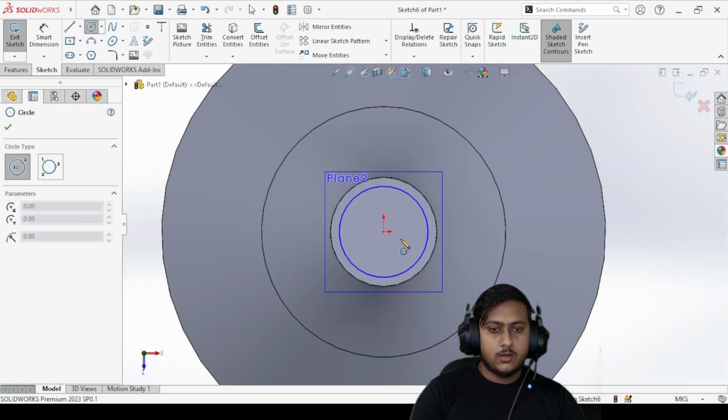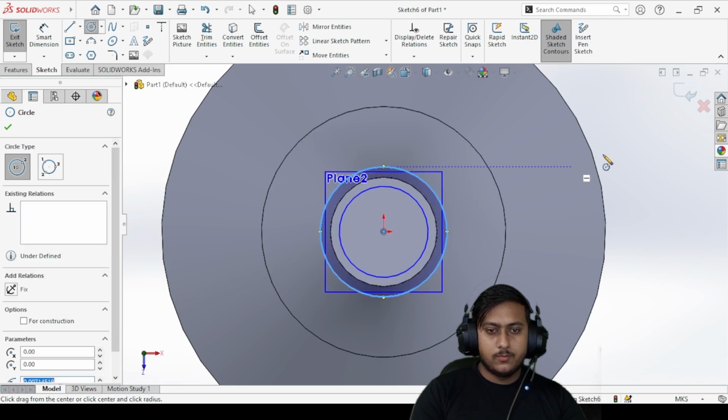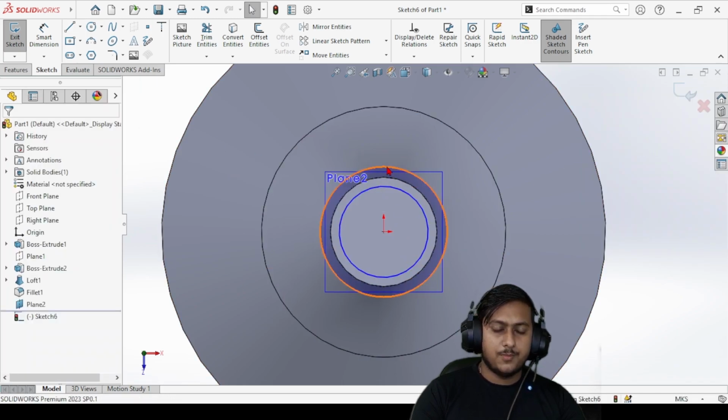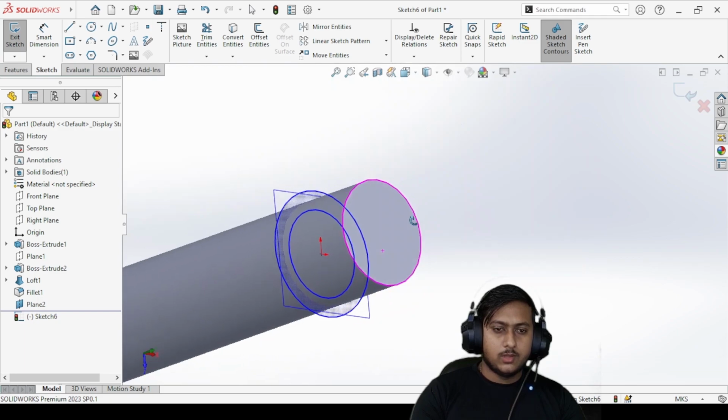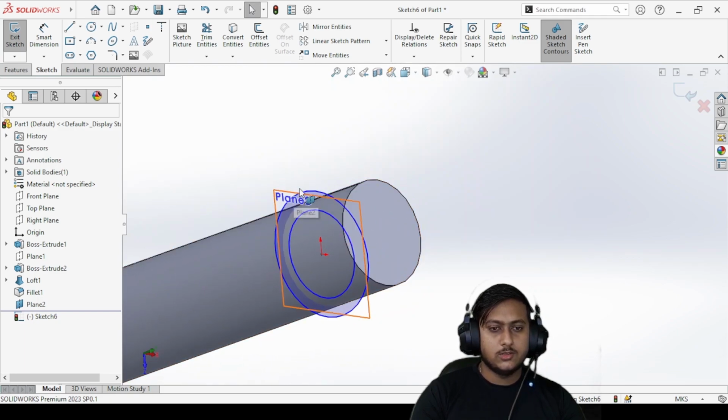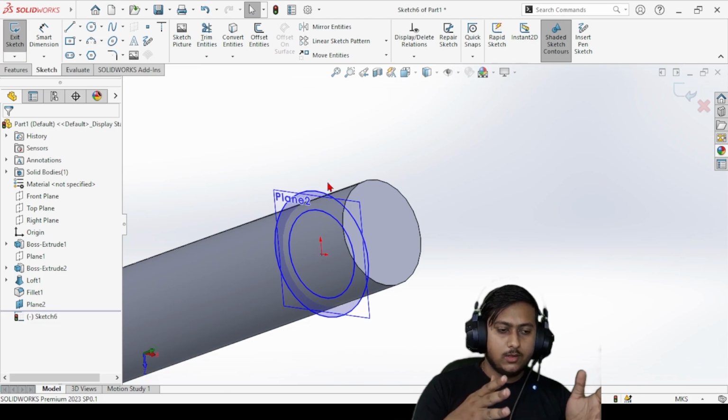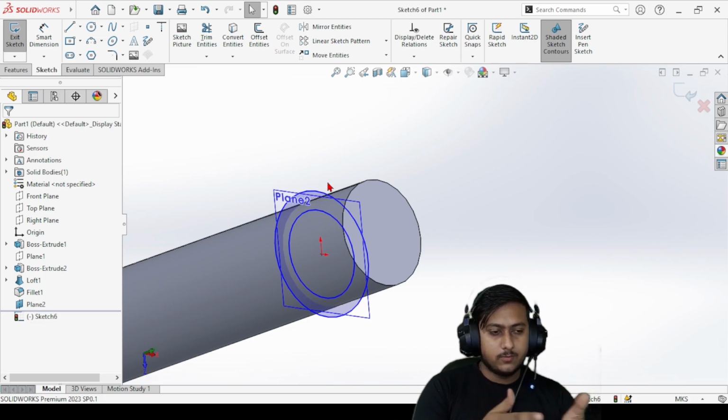And let's make another circle a bit outwards from it. For the outward circle, you don't have to give dimensions, because the cut we want is according to this inner circle. This outer circle is just to make sure that it has some closed portion around the portion we want to cut. Because we don't want to cut the whole thing. We just want a small depth cut. That's why we made two circles, and we are sure about the inner circle. The outer circle you can make bigger or smaller, however you want.